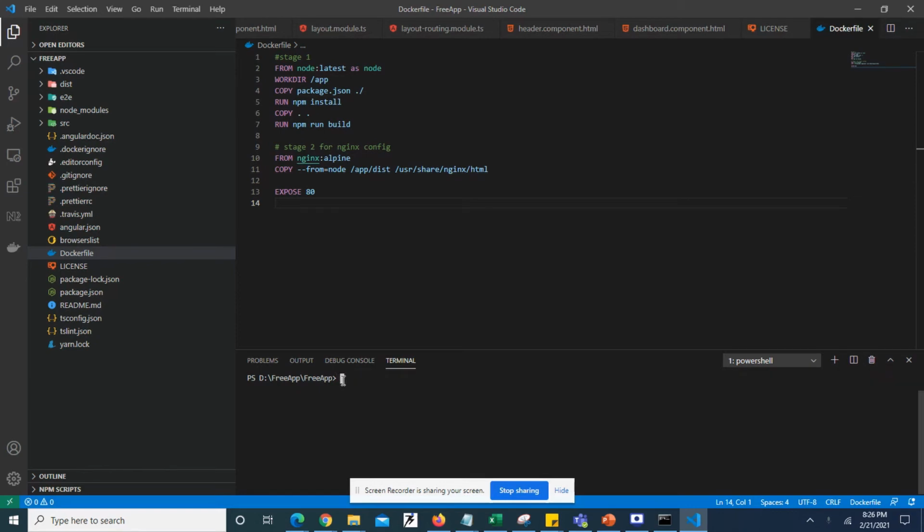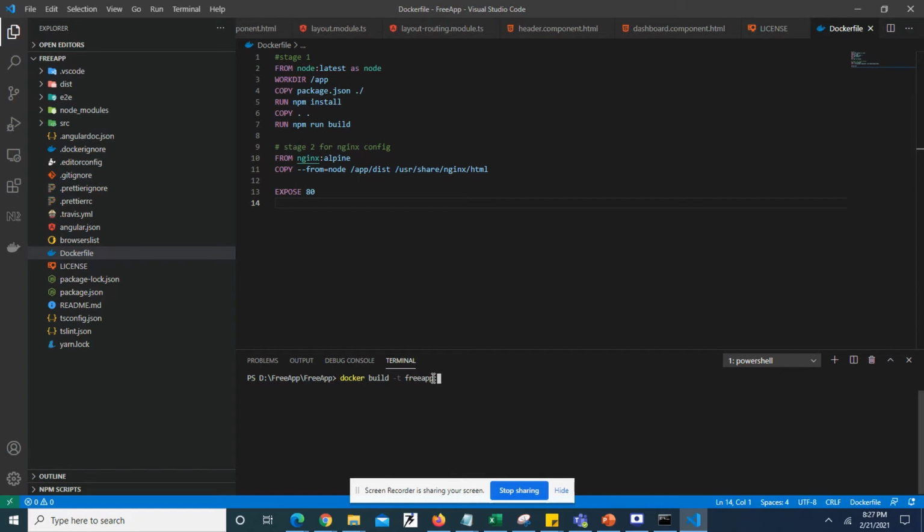And type here docker build -t, for tag, and then our image name like free-app:latest. If we don't mention -t, then we can't mention our tag.